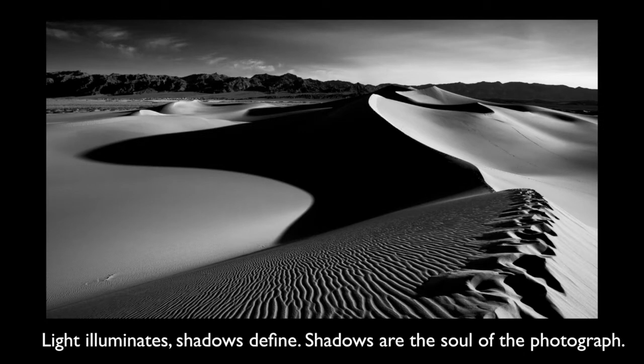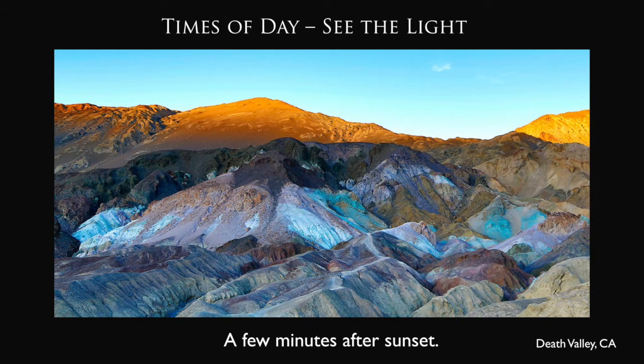But no matter what type of black and white or color landscape photograph you want to make, remember this: light illuminates, shadows define. And indeed, shadows are the soul of the photograph. As a photographer, it's very important to learn how to see the light. Now, the light changes throughout the day, and of course, the weather conditions affect the light. So that's what we're going to talk about in this section, seeing the light.